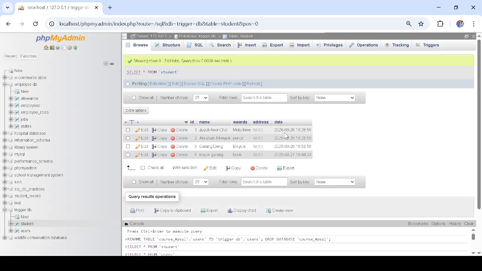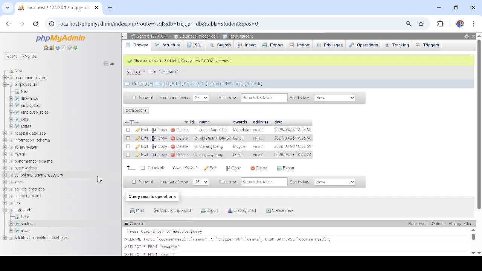Date is datetime, which reveals the date and the time. For names we always use variable character, which is varchar, that we used here.